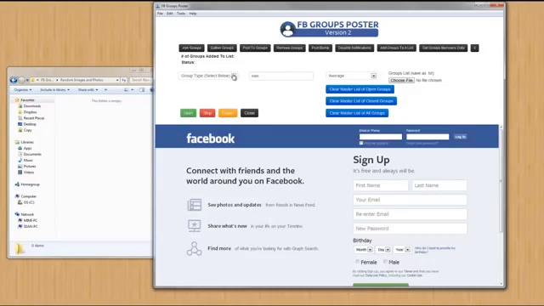So anyway, let me go over this Add Groups to a List tab here real quick. You have the option to get open groups, closed groups, or all groups. All groups consist of your open groups, closed groups, and secret groups. Basically, you put a keyword here, whatever that keyword is, MLM, Empower Network, whatever your fancy is, and the software will go ahead and gather that group data. It'll grab the group name and the group URL.